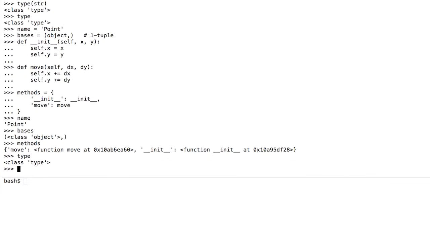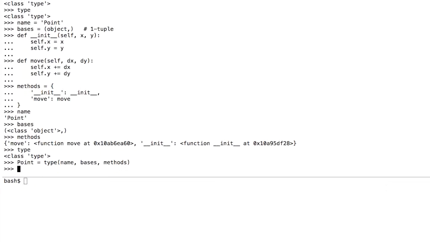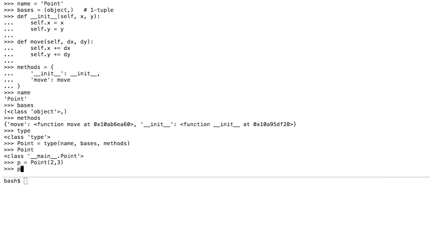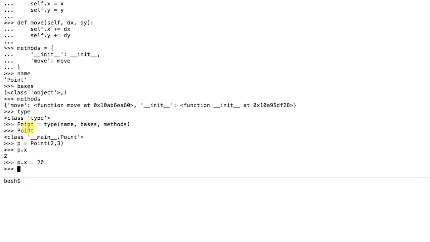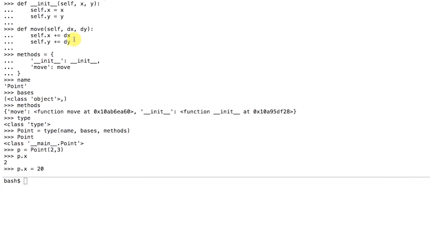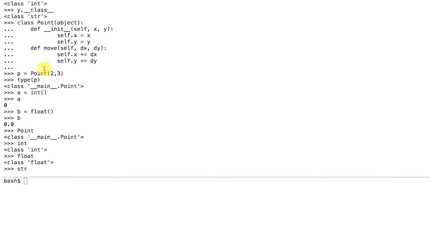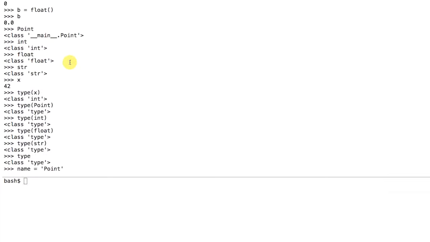I mentioned that type is this class, and it makes instances of types. What actually happens is when you define a class in Python, it calls this type class, and it feeds it this information, and it says, okay, here's the name of the class, here are the bases, and here are the methods. So you say Point is equal to that, and what you will end up with is a class object, and you can start using that to make instances. It might look kind of wild, but that is what is happening when you define a class definition: Python takes that information that's in the class, and then it feeds it to type to actually make a type object. Those are some things that are happening underneath the covers.